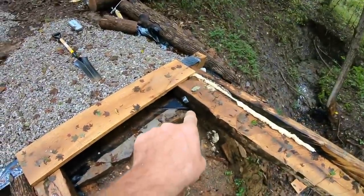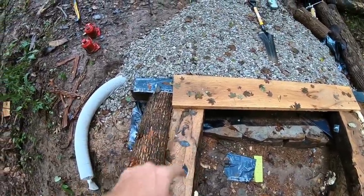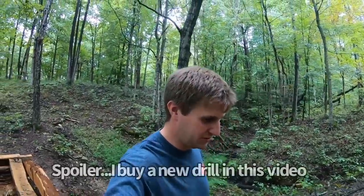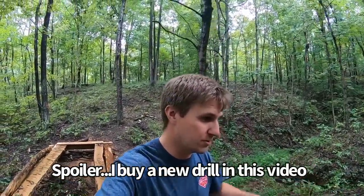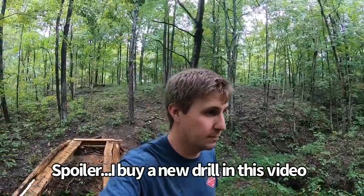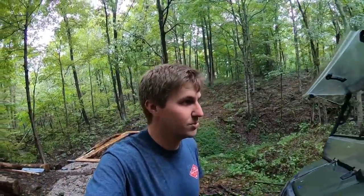And I still haven't picked up a new drill to finish, see that bolt right there? I haven't picked up the new drill yet to finish bolting this part off. If you remember in the previous video, I have a little cordless DeWalt drill. We burned it up trying to get bored through there, auger through there, so we can finish bolting it up. So we're not doing that this video either. The main goal is the planks and the running boards. That being said, let's head up to the bandsaw mill and we'll show you what we're thinking.